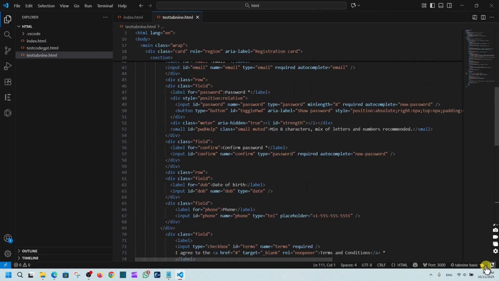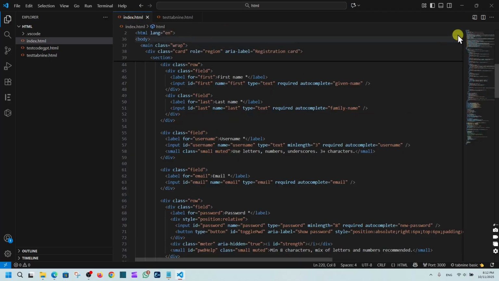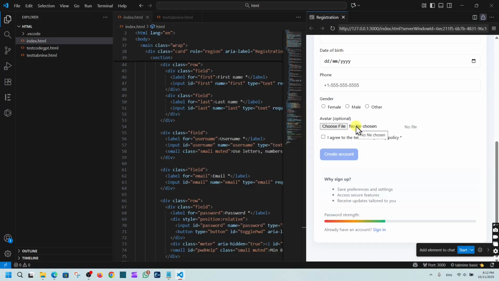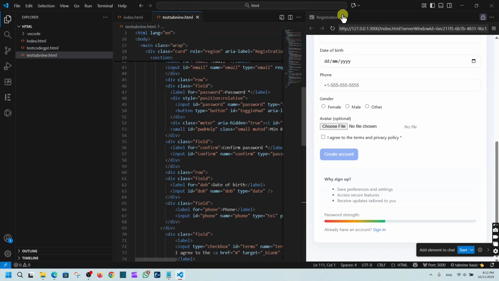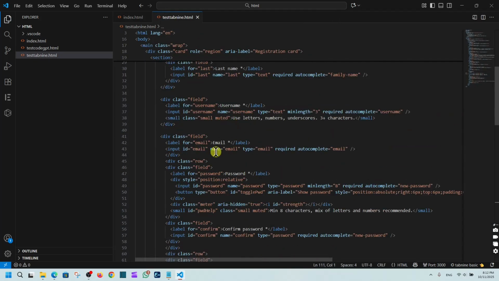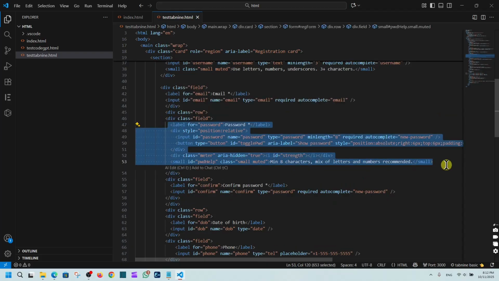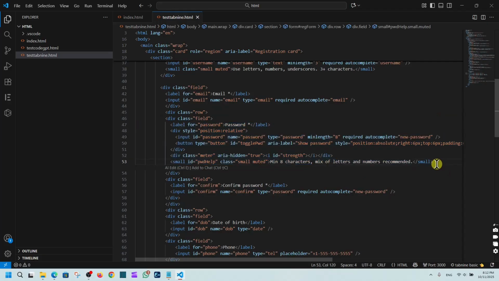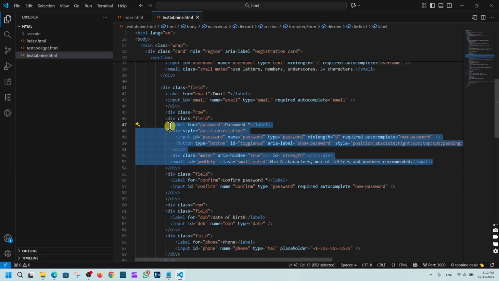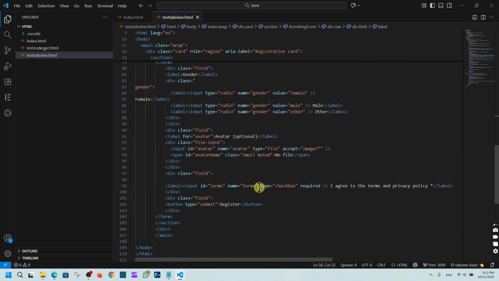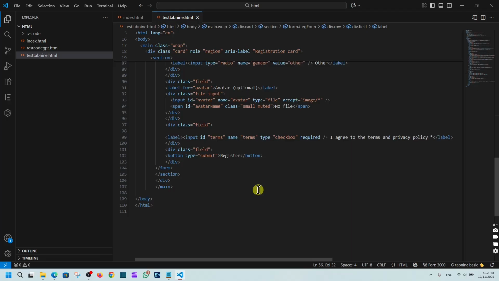When we generated this code, I mean this index.html, I just wrote a single command, create a registration form for me. But in Tabnine, you can go through every single line. It will suggest something, and if you don't want it, you can ignore it. Or if you like it, you just press tab to complete the line. I think this is the best free alternative for GitHub Copilot, right?